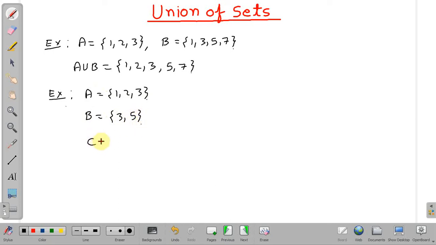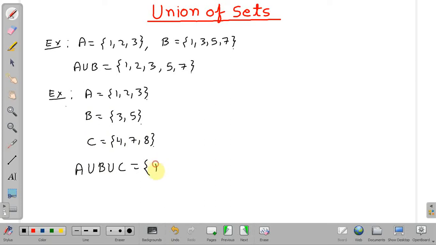Set C has elements 4, 7 and 8. And we have to find A union B union C. So we have to include all the elements of sets A, B and C in this set.